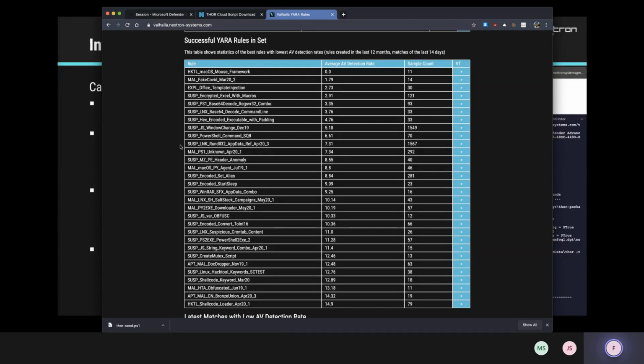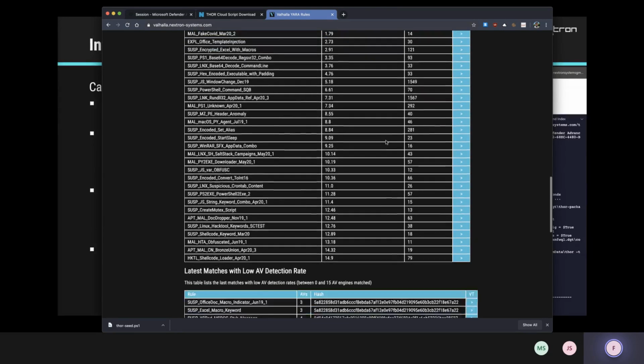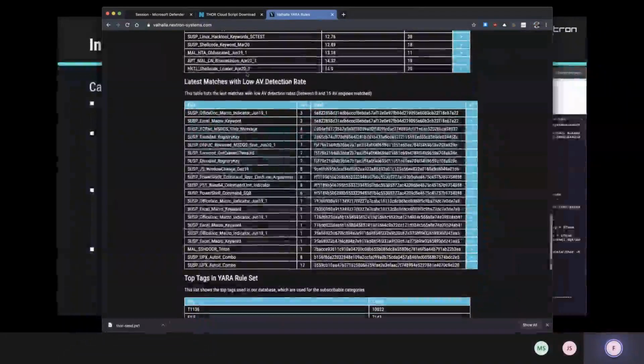Here you see the rule names and their average antivirus detection rate on VirusTotal. There are differences to the real world, but you get a good indication of what rules are impressive in their detection rate and which are less impressive. You can see also down here the latest matches with low antivirus detection rates.